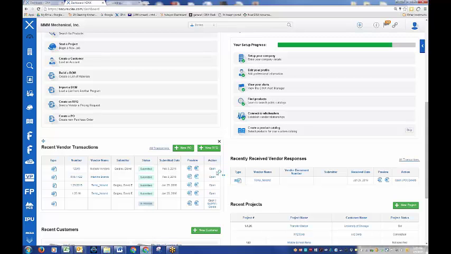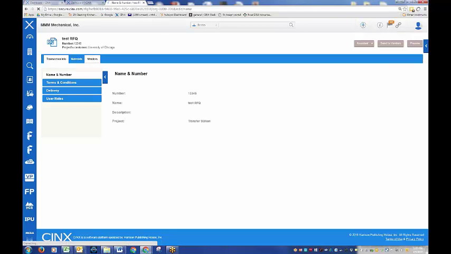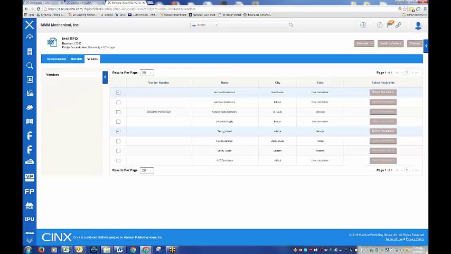Let's just open this up. Right click. And so here, just so you can see the vendor selection that this went out to. Well, here's a test RFQ I sent out yesterday for the University of Chicago. I believe it was yesterday. So here's my vendors. I would just check off who I want to send this to, and I submit it to them.